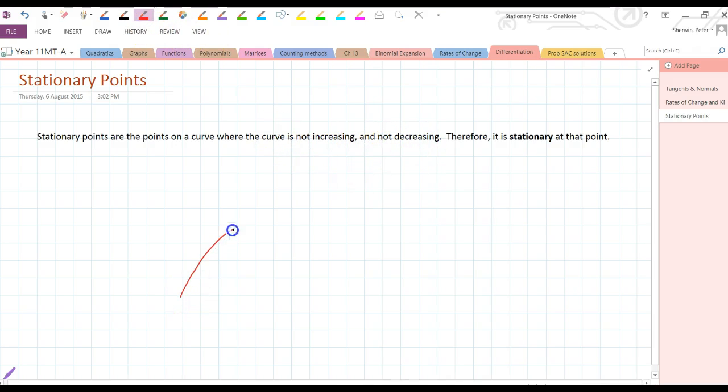So we've talked about, here's a curve, and we've looked at what's happening to the curve, and this brings into our discussion rates of change, and as you know, that's what we've been looking at for a while now. So this part of the curve here is increasing. Working from left to right, we're going uphill, aren't we? It's increasing as x increases, so does y. So this is increasing here.